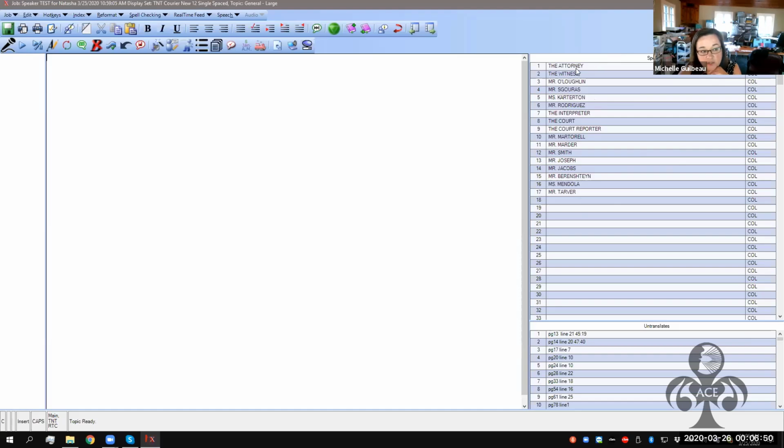So in the speakers, what you should type in is the way that you want the speaker to appear in the transcript. And most of the time, it is going to be in all caps. But the style is what does the formatting for the colon, the two spaces after, and the indent. So what you would do is just type the speakers in the order that you want.